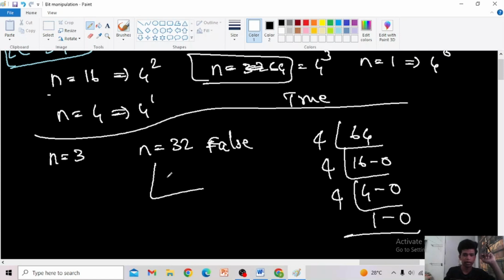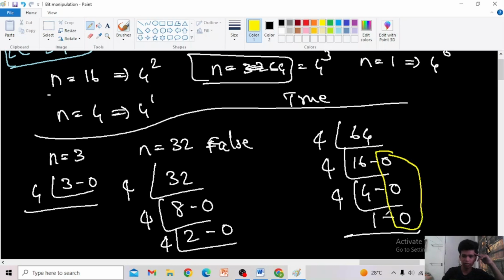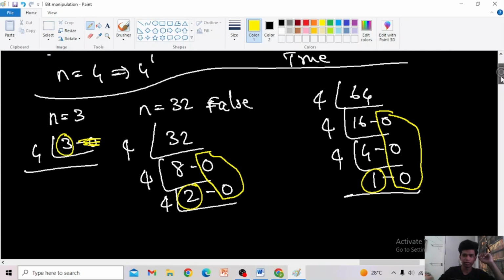Now again, I just take 32 maybe. Divide by 4, so it is 8, 0. Fine. Again 4. It will be 2, 0. Fine. Again 4. Cannot be done anything. So stop it. Fine. Now take 3. 4. We cannot do anything. Stop it. Now I can add a 0. Okay. Now listen carefully. Here all these values are 0 and end up with 1. Here also all the values are 0 and ended up with 2. Here, if we don't consider it, we ended up with 3, right? This is my first observation.